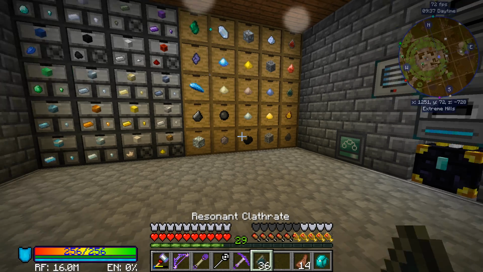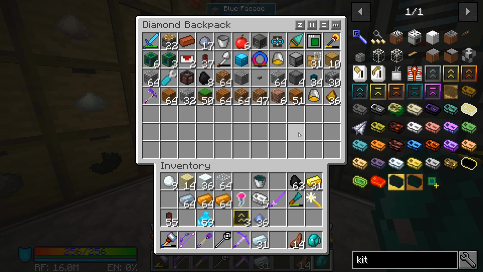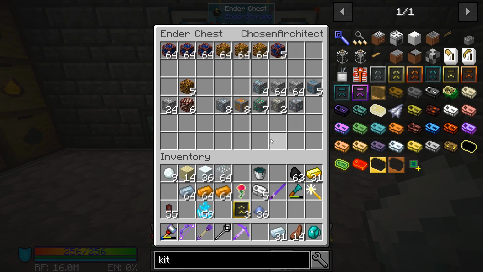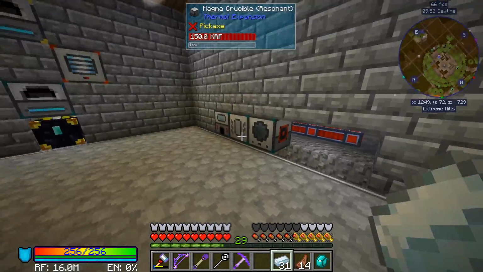Having these guys, though, really makes a difference. So just keep that in mind. Make sure you're grabbing those whenever you're processing stuff. Like when you're processing the resonating ores, which I don't really see any in here, but there are some that come out of that machine. Yeah, you just want to process as many as possible.